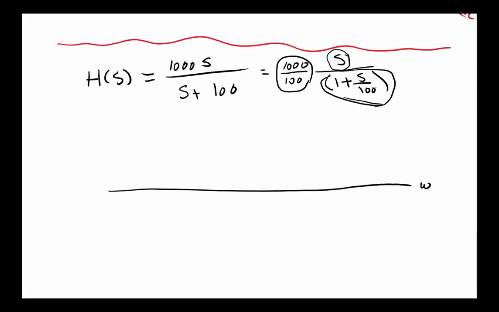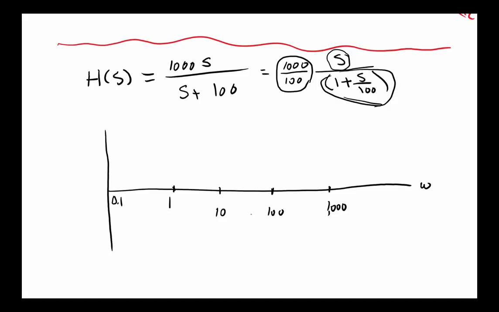That means it would be really good for my graph, when I draw it, to start from 0.1 frequency, then stop at 1,000. So I'm going to go 0.1, 1, 10, 100, and 1,000. That's usually a good practice, to start from 1/10 of the lowest frequency all the way to 10 times the largest frequency you're going to work with. In my case, I have a 0 on the top, which is equal to 0, and I've got a pole on the bottom, which is equal to 100, so I'll go from 0.1 to that.